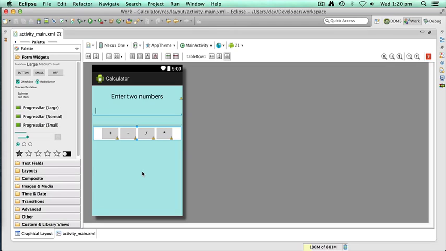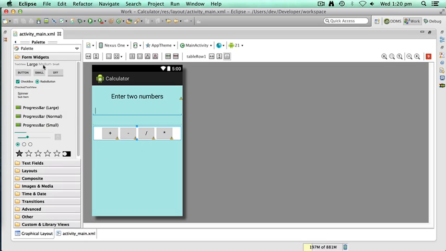All right, so we've got that centered, and what we need now, if you think about it, is we've got the ability to enter the numbers we want to calculate. We've got the operator. We've got the instruction, so we know whether we want to multiply, divide, or whatever the case is, but we haven't got anywhere to show the results yet. So let's put in a couple more fields.